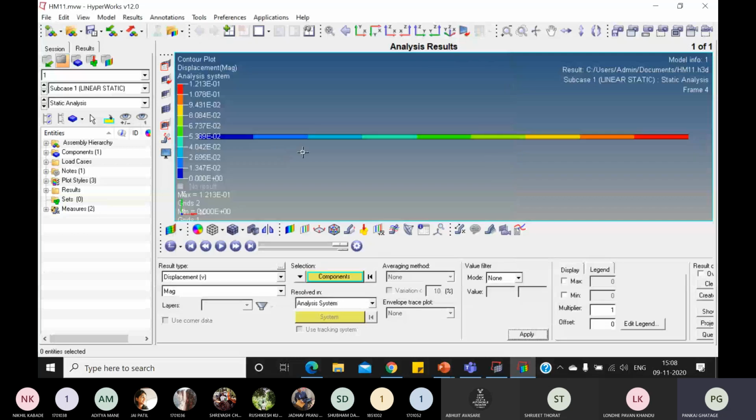You can see the different displacements at different locations: the red color goes up to here, and for this color, this much displacement is there. Even if you animate the model, it is not shown properly because it is tensile, but whenever there is bending it is clearly visible. So this is how it is required to be done.